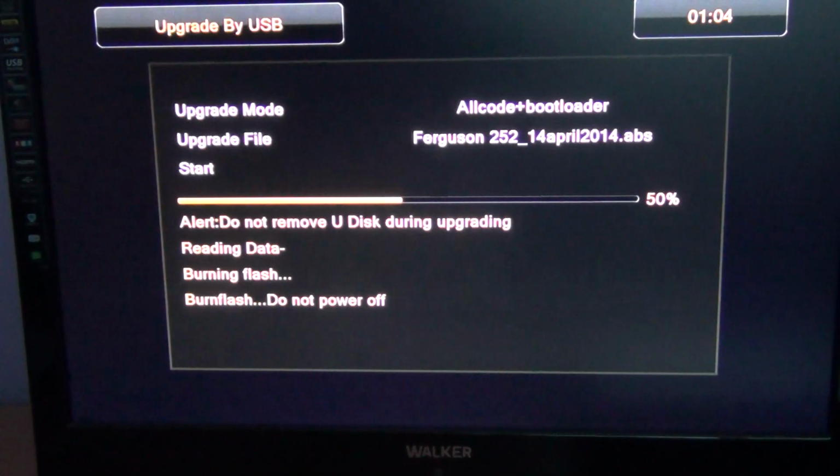So by just using a memory stick and the channel list software that we provide, you could just load it onto your box relatively quickly. As I say, it might take between a minute to 2 minutes, something like that. And basically then when you have that done, the box is all pre-programmed for the UK channels.